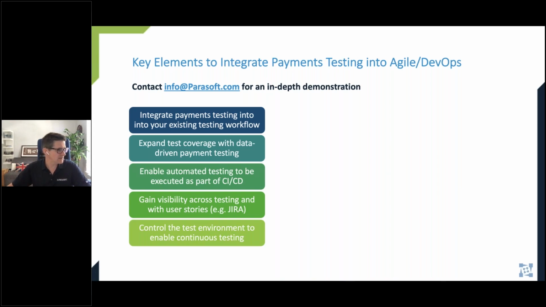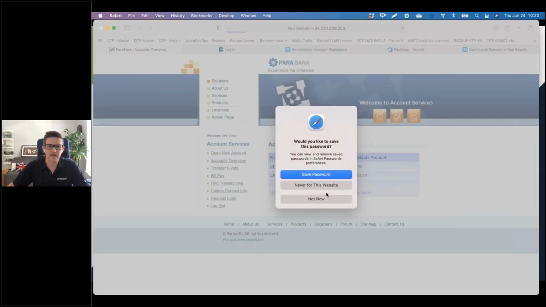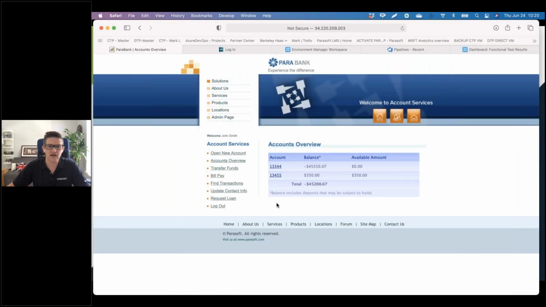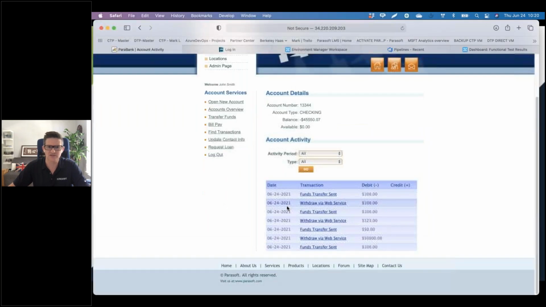So with that being said, let me introduce you to our demonstration application. We're going to use a fictitious banking organization called Parabank. This is actually publicly available. If you were to go to parabank.parasoft.com, you will come across a similar instance to this. I can log in, and then I can see that I've got some bank accounts, and I can manipulate these as required. I can do loan requests, things like that. I can go to my account overview and look at transactions in there.